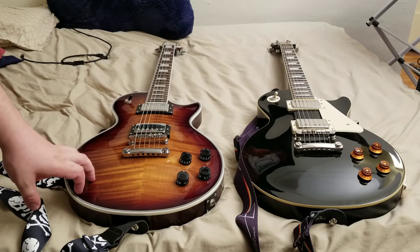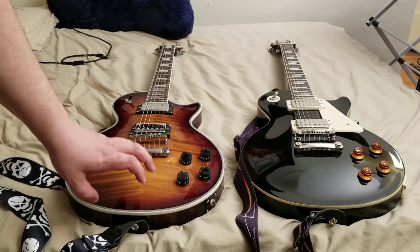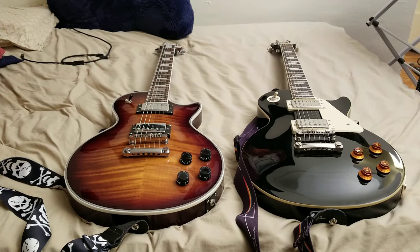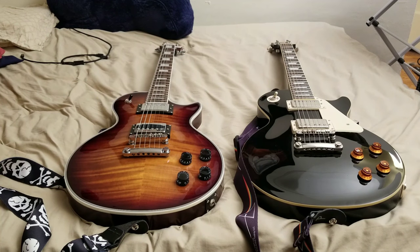Now, just one thing. For the most part, a lot of guitars are kind of a crapshoot, but these are definitely a crapshoot. You could get something that's really good, or you could get something that's total garbage. I guess that could be said for Epiphone as well, but mostly with Gibson.